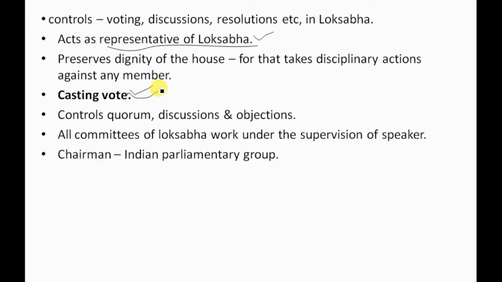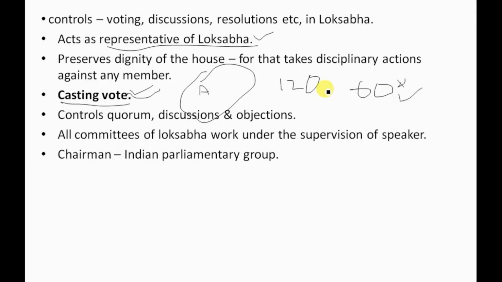What is casting vote? You need to understand. It's very important. I have earlier discussed that when a bill is being passed, for example, there is a bill called A. So that particular bill is being passed. There are nearly 120 members present in the house, and they need to vote on this particular bill A. 60 members have voted against that particular bill, and 60 members have voted supporting it. So at that particular time there is no majority.